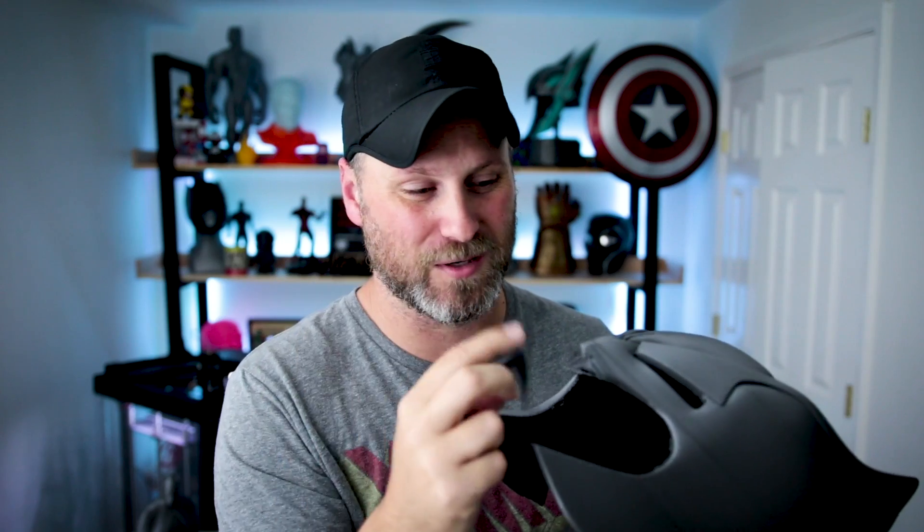To correct the nose issue on both helmets, I'm not going to reprint them since they took quite a bit of time. By the way, the one with no center support structure obviously printed a good bit faster because there was less material. I did end up slicing off some nose pieces and printing those separately. I'll remove the broken areas, then glue, fill, and sand to get the nose piece in place. Here's a quick look at the file with all the supports removed — I haven't done any sanding yet.